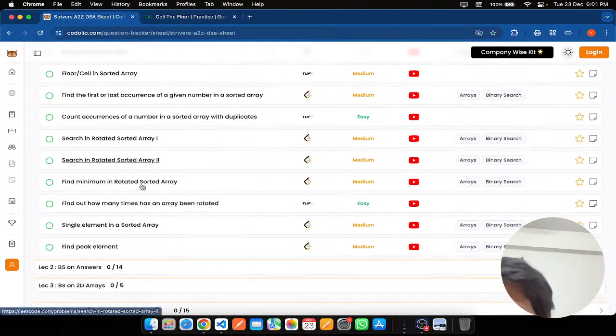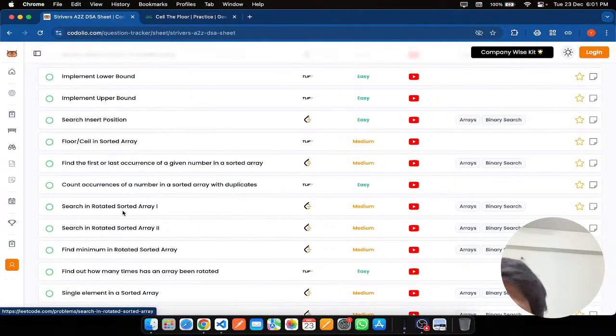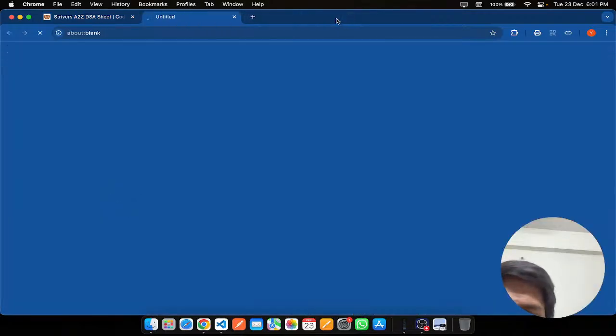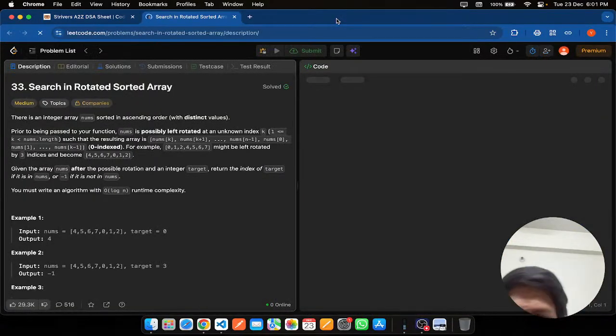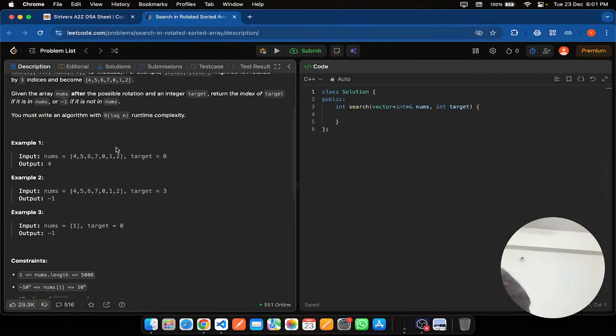We got the problems. I am just wasting my time in this kind of thing. First, last, search in rotated sorted array. Let us see how to do the search in rotated sorted array. If this is the array and this is the search, we have to find an element. It is quite a good question.